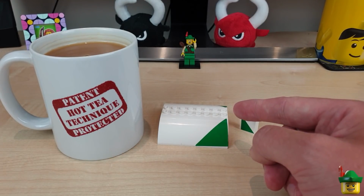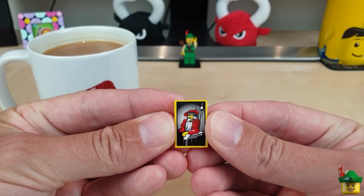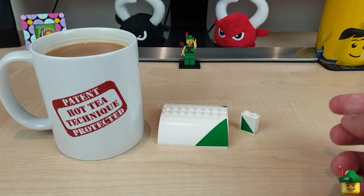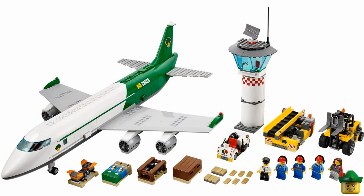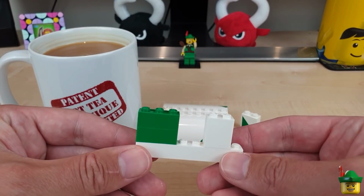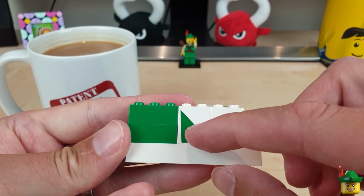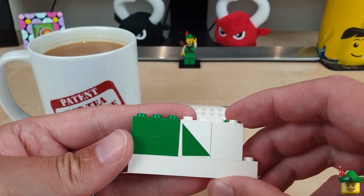Now in this example, I want to talk about sticker alignment. And usually when you add a sticker to a piece, you want to have it centrally mounted with an equal boundary around all of its edges, so it looks very even. But in some specific examples, you don't want that. And these two stickers from the cargo terminal set 60022 are a prime example, being that they're both from the plane itself and are transitions from one coloured brick into a different coloured brick. And what I mean by that, I've just made this little rig just to demonstrate it, but a piece like that would be something like there, and this green would be kind of the last bit of green transitioning into full-blown white. And because we don't have diagonal bricks, they've used a sticker.